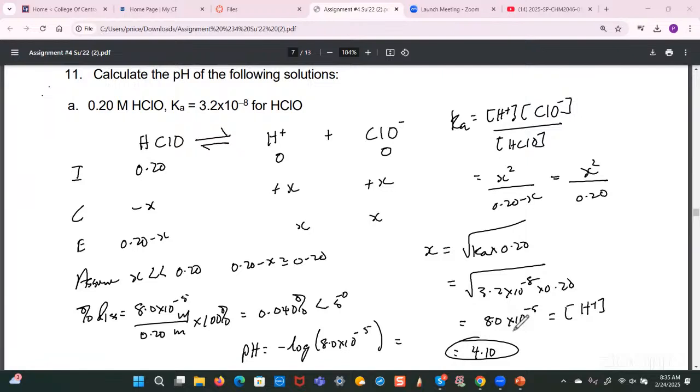Yes, ma'am. So far you have X is less. Well, it is 2 less than signs. I don't know if you have met that in math before. It means much less than. How much less? And then the one on the other side, is it greater than? No, that's approximately equal to. What I'm saying here is that X is so small compared to 0.20, such that 0.20 minus X is approximately 0.20. See what I'm saying? Okay, any other questions?